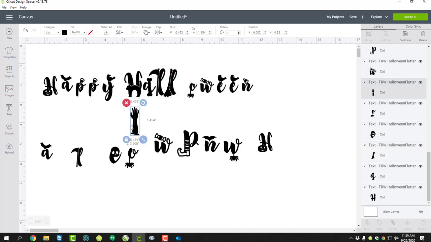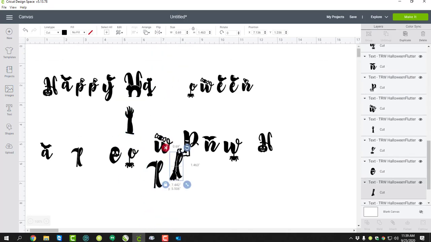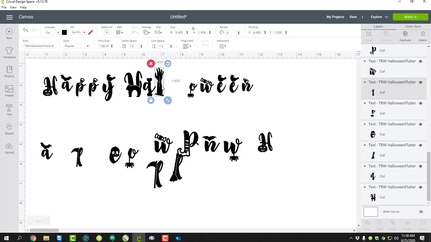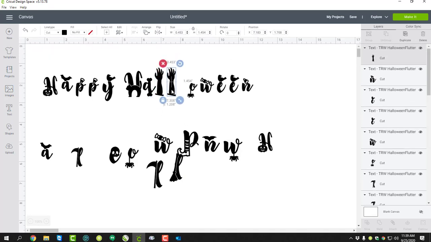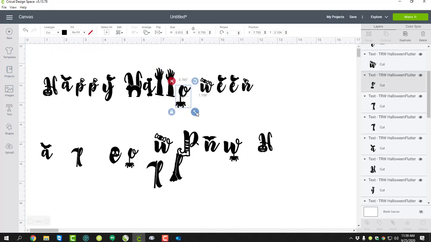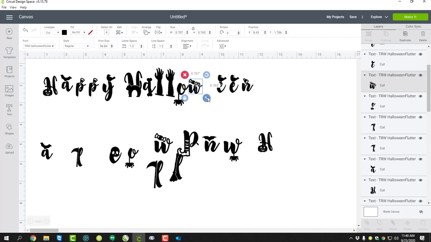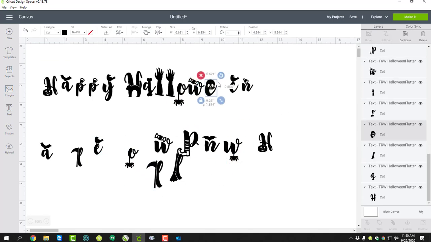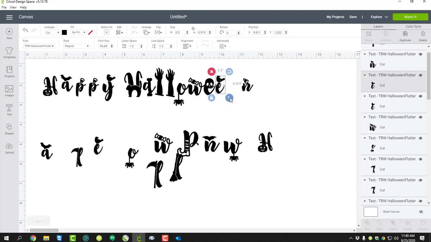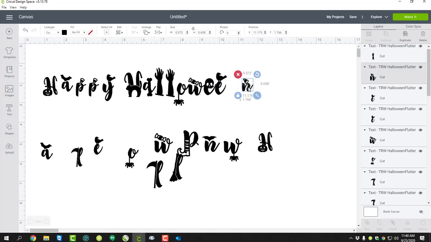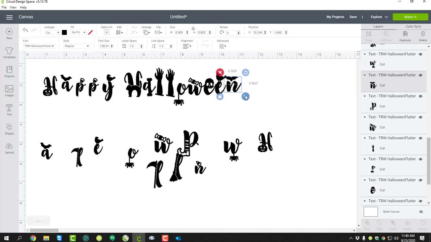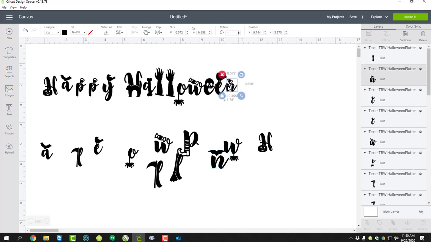Oh, but I brought these zombie hands in. I want to use my zombie hands. I think that'll look really cool. So I only have one, so I'll just copy and paste. Bring my O in, make that a little bigger. I have two crows on my E, so I want to switch out for that skull E that I brought in. And I don't think I have a bat one in this. Ah, but see how it overlaps? I don't like that. So I'll go back with the original N that I had here.